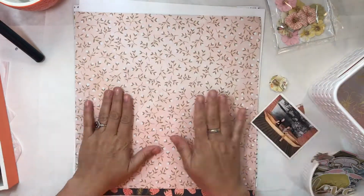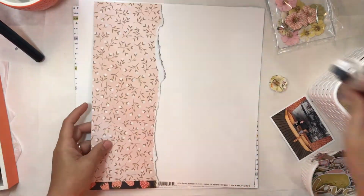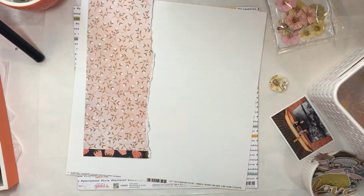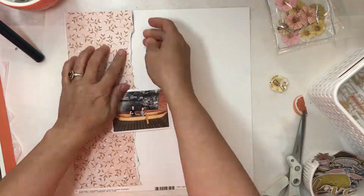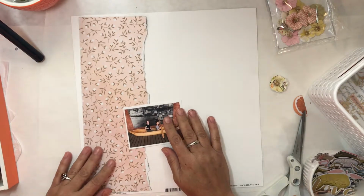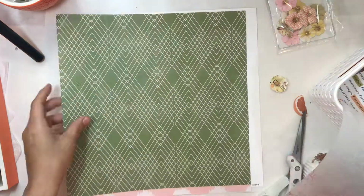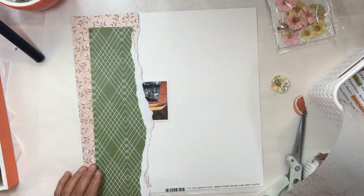So I started out with this pink paper, which is by One Canoe 2, I believe, and from the Goldenrod collection. And I wanted to create a vertical line for my photo to sit on. So I used that, and then I grabbed, also in the kit, this Heidi Swapp green paper, and I cut another piece out of that, or rip another piece out of that.